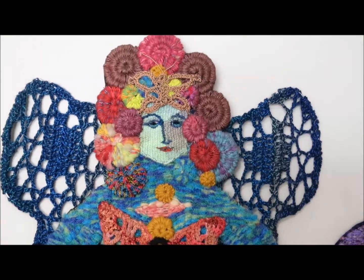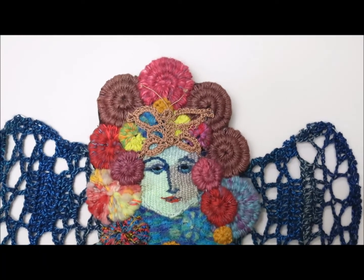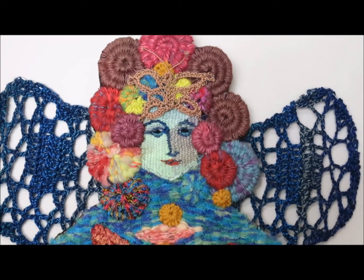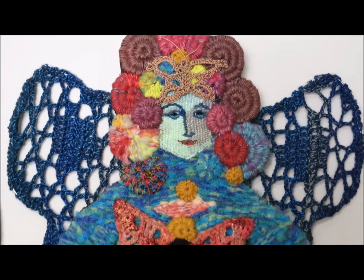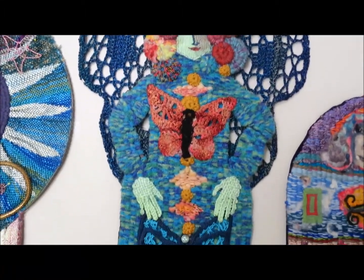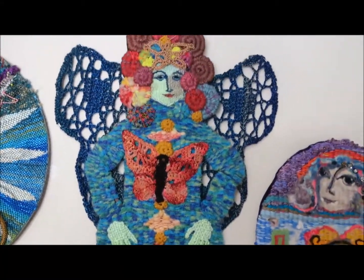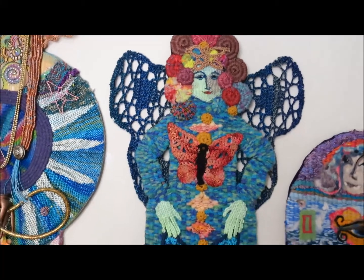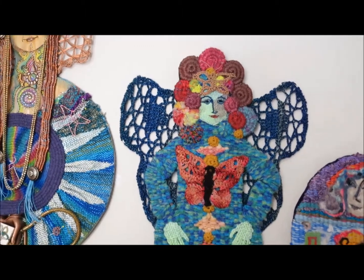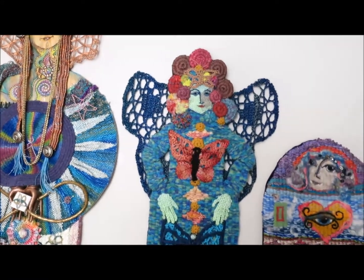There, I wove her; she didn't have a face before. Now the mask, the butterfly mask that's on her forehead, was all she had, and I took that off and moved it up after I stitched her new face on. And I also wove new hands, and then I stitched butterflies that I had made quite a few years ago onto the front of her, and I added very, very thick, heavy wire to the butterfly wings for her shoulders.